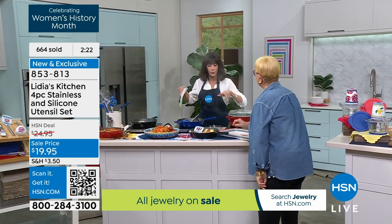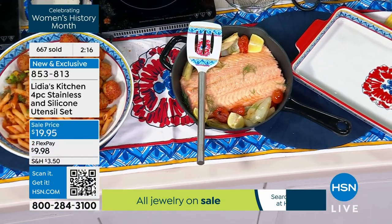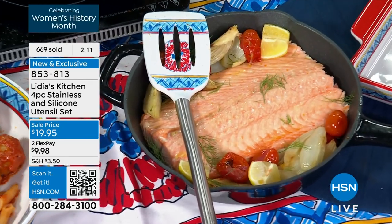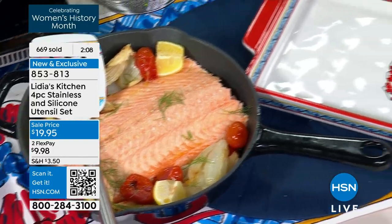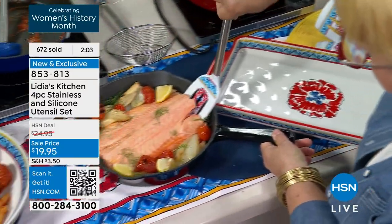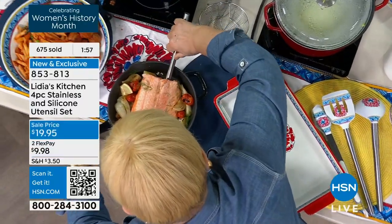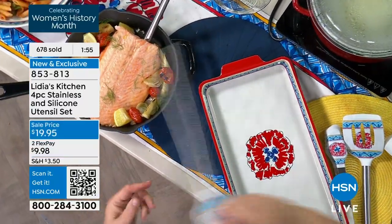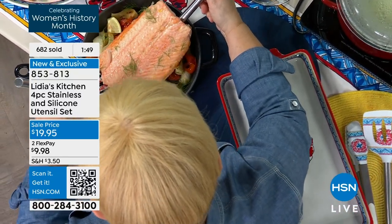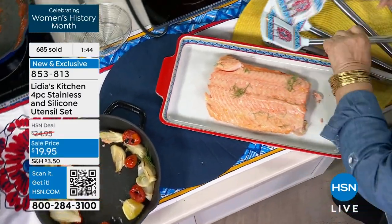So, yes, you can bake fish in the oven in this cast iron skillet with the vegetables next to it. And this is part of the bakeware set that we started with, our deal drop. This is the cover of that, but you can use it as a tray. It's a stunning serving tray, isn't it? Wow, Lidia, that is a magnificent piece of salmon. Can you imagine taking that to the dinner table in that tray?